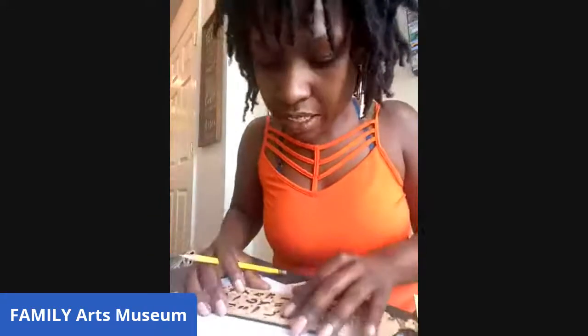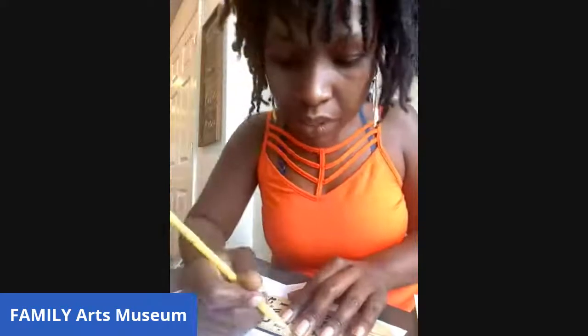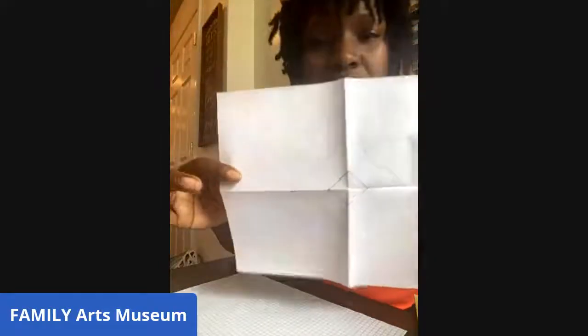A lot of times we're always trying to get something just right. And sometimes when you first start a mandala, it's good to mess up. It's good to just have a little bit. It doesn't have to be perfect. Try to get the little diamond. Now, here comes the fun part.